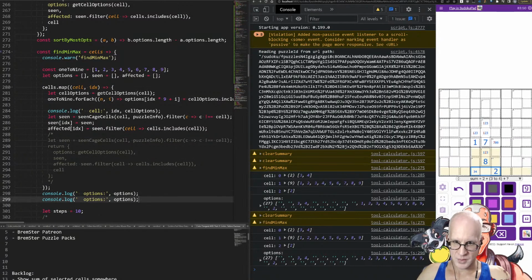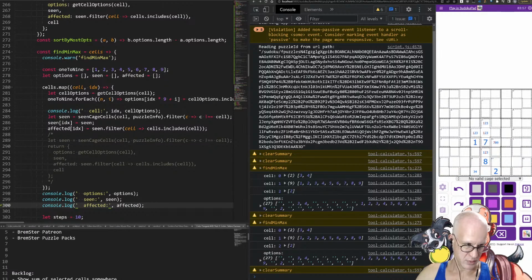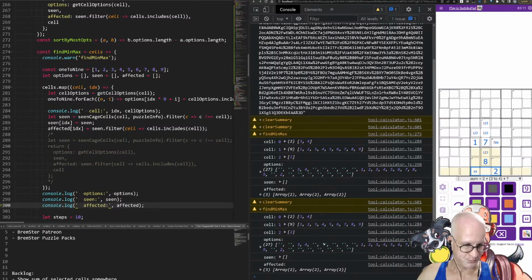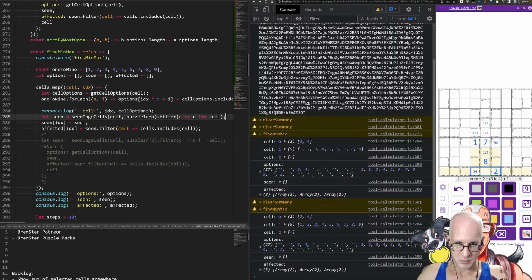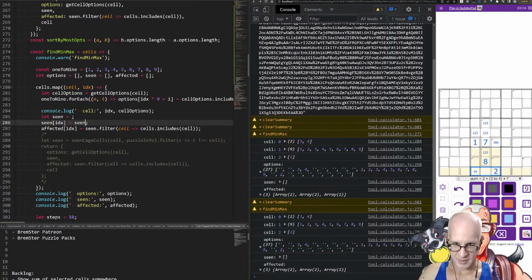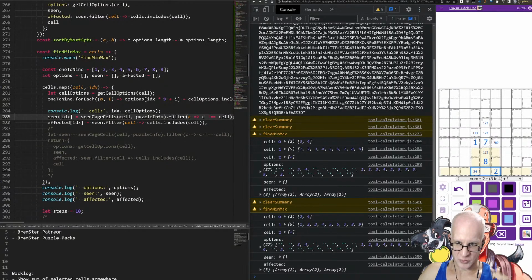And then we have options, we have seen, and we have affected, and it should be more performant, and it should be easier to clone the state. And seen, seen, variable name overload.